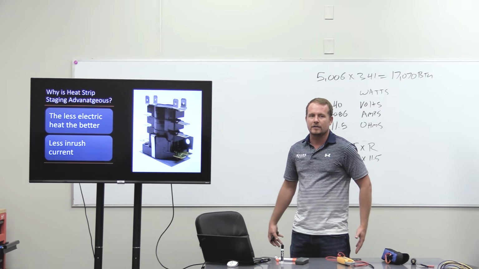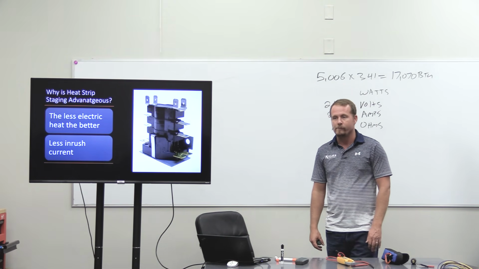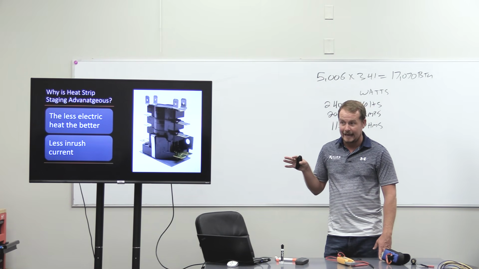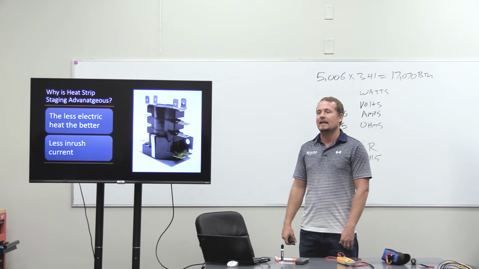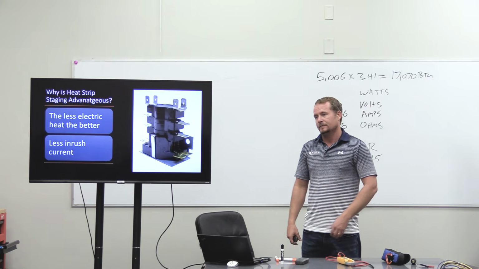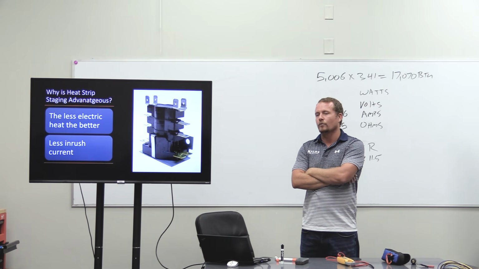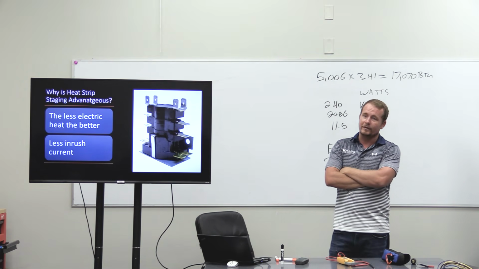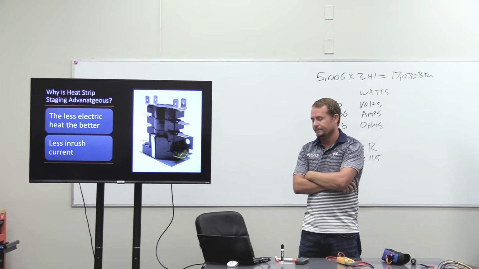The other reason is if you bring on 20 kilowatts of electric heat all at once, how much current is that? It's not hard math. 20, 20, 20, 20. 80. People count on their fingers, pull off your shoes, use your toes. 80 amps all at once. Whether you run 80 amps all at once or you run it slowly, it's not that big of a difference. But if you don't need 80 amps, it comes down to the staging. If you don't need it, then don't run it, basically, if it were a 20 kilowatt.